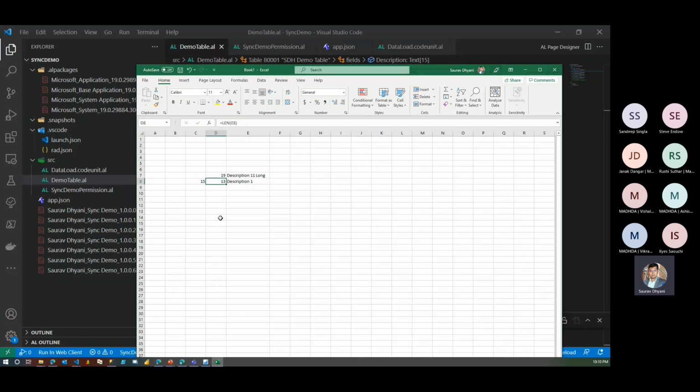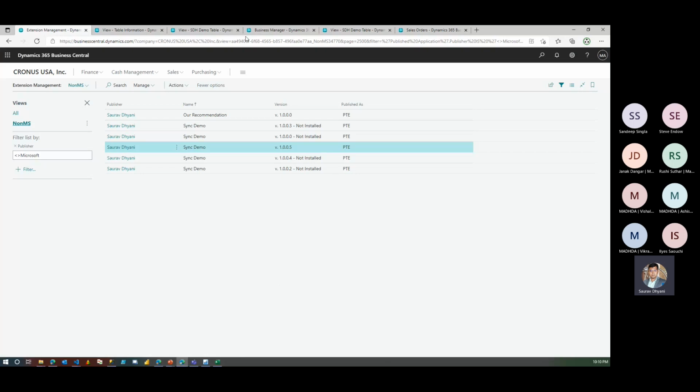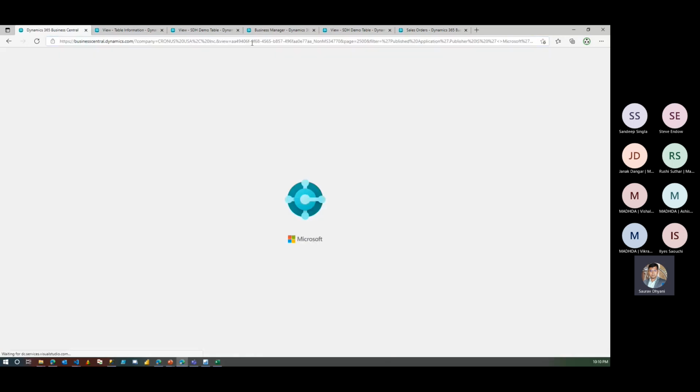The one way that Sam said is that it'll shrink this data to 15, way one. Way two is it will delete all the data, as Sandeep was saying. Let's see which one happens, because I just did a force sync on my extension here. Let me refresh this to see if version 6 is available or not.